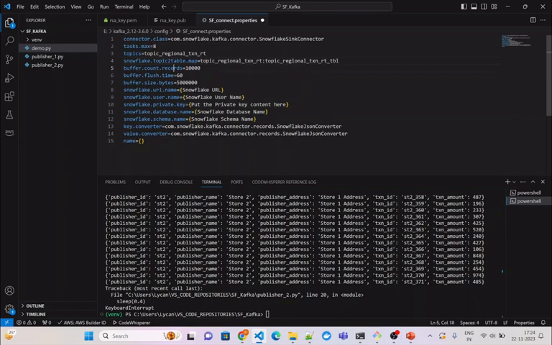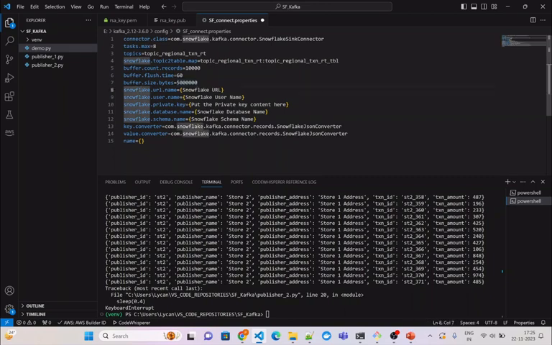The next parameters are the record count, time and bytes. These three work in conjunction, deciding when to flush or push the data from the Kafka connector to the Snowflake data warehouse. If either the records accumulated are more than 10,000, or the time passed is 60 seconds, or the total amount of data accumulated is more than 5 MB, whenever one of these conditions is satisfied, our connector will push the generated events into the Snowflake table.